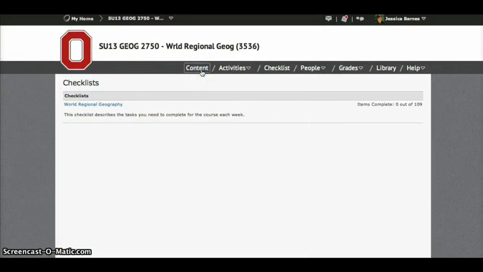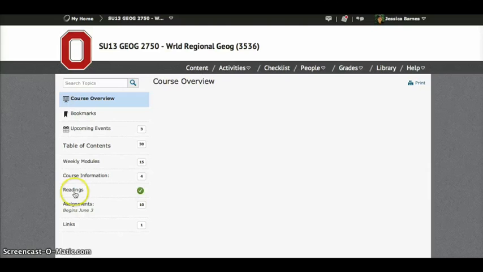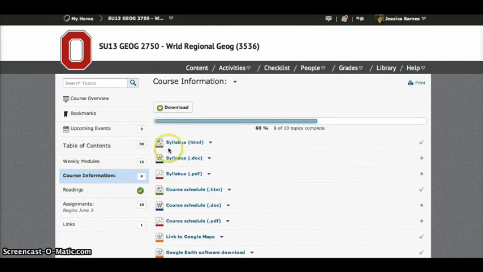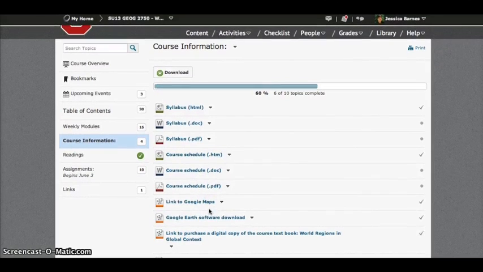Other things that you're going to find within the content are, of course, as we said earlier, the syllabus, but there's also the general course information overall, so those documents are here. There are links to things like Google Maps, which I will be expecting you to install and use, and a link to purchase the digital copy of the textbook.